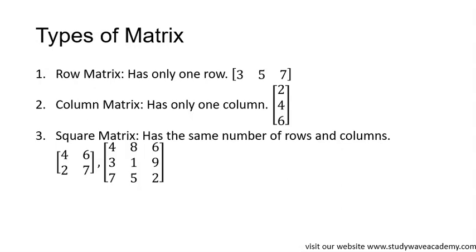So we'll now understand what a matrix is, right? With our definition we explained earlier. So this is a matrix. The numbers inside here are called the elements, okay? So remember the definition of the matrix. A matrix is a rectangular array of numbers, symbols, or expressions arranged in rows and columns, right? The size of the matrix is given by the number of rows and columns it has. This is a 2 by 2 matrix. This is a 3 by 3 matrix. We also have a 2 by 3 matrix, okay?